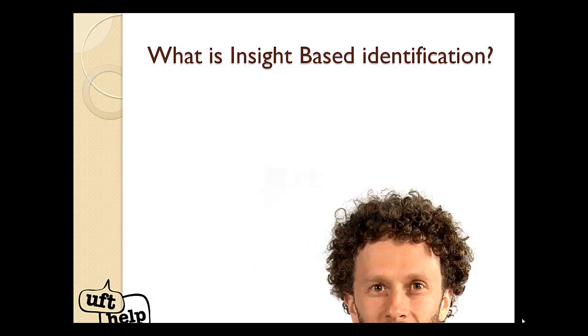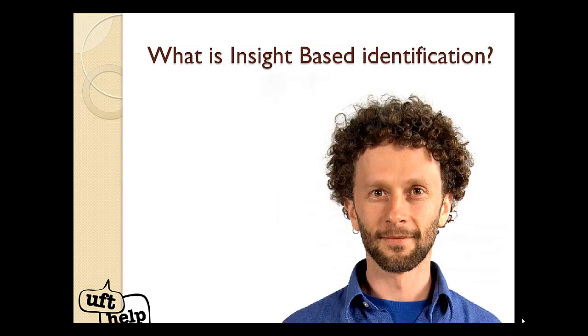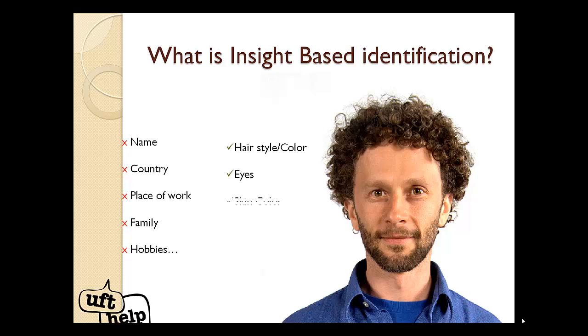So, to give a simple example, suppose I have a person. I don't know what the name of the person is, what country he works in, what family background, or the hobbies of that person. So I don't know anything about that person, but still I am able to recognize that person. It may be because of the hairstyle, the color of the eyes, skin color, smile, or the way the person dresses up.